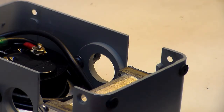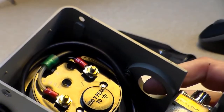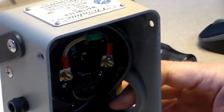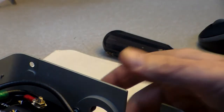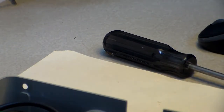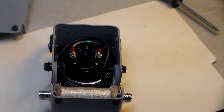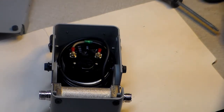So this is the inside of the meter here. Let me see if I can move the camera so we have a better view of it. And what I'm going to do is lift the camera so that we're kind of looking down on it. So give me a second to do that. We'll see what we have to do to lift the camera here. I'm going to pause it so you're not jittered around all over the place. Okay, camera's back running. And I'll try not to move my big head in the way.